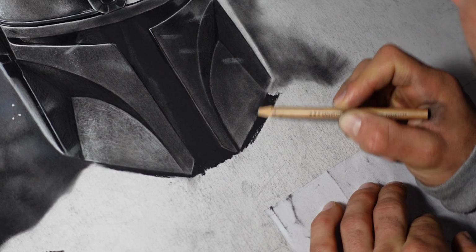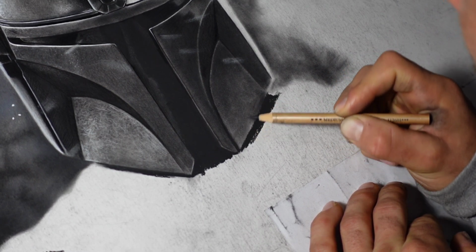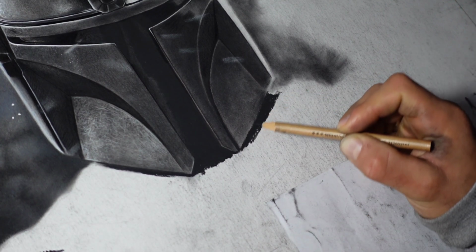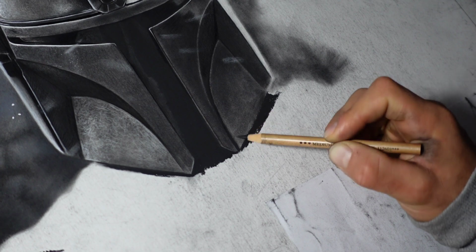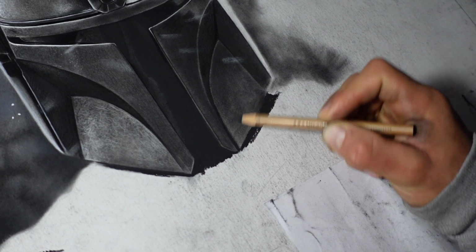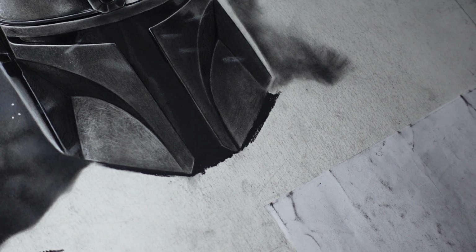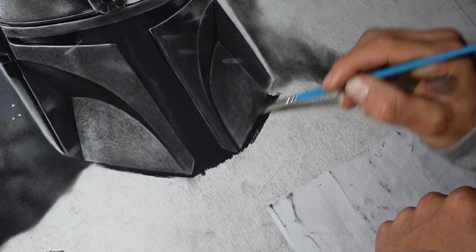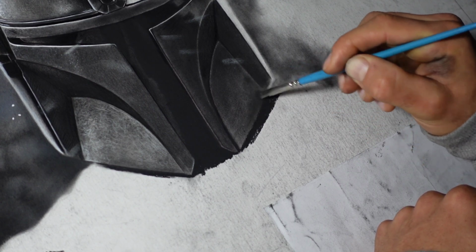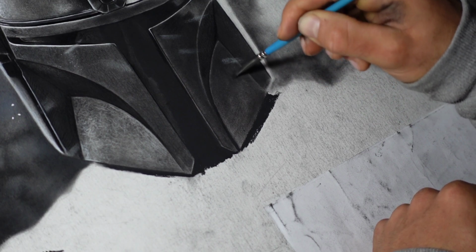And now, as you can see, I'm filling in the rest of these lighter spots with that Pitt oil pencil, just to really finish it off, to make it entirely nice and even and smooth. And because I did the charcoal layer to begin with, this goes on great on top. And again, blending these together with a brush works really well.